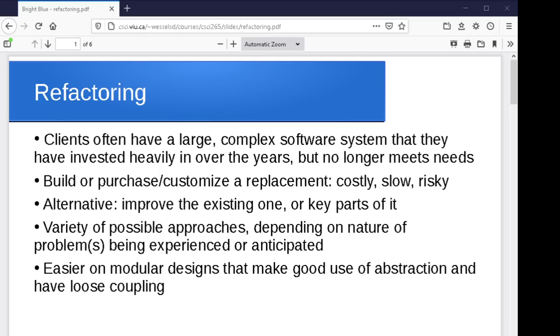This time I want to get into talking about refactoring. If you've got a big chunk of software out there that you're having to maintain over a long period of time, as we talked about in the maintenance section, gradually it's likely to get less and less suitable for what you need right now. Either it's starting to become slow compared to what you want or compared to what else is out there, or it's getting costly, difficult to support, difficult to maintain, or there are new problems that it just can't seem to address.